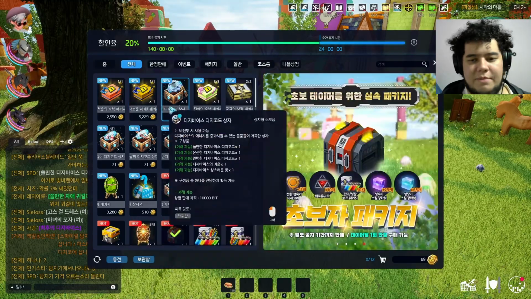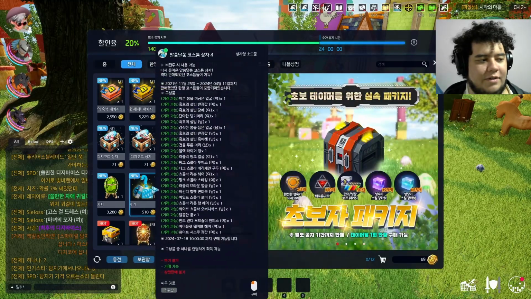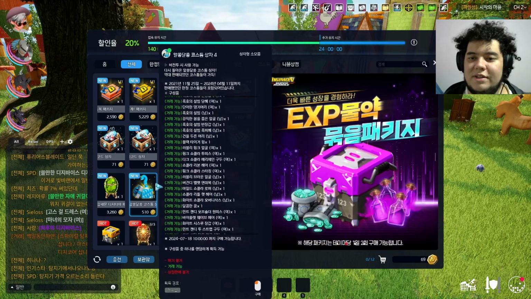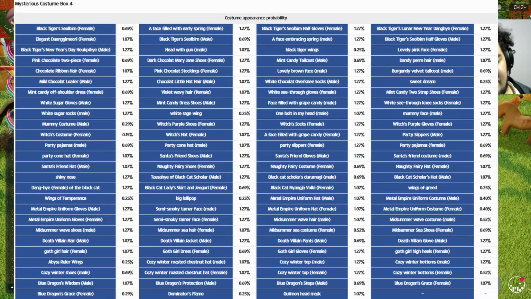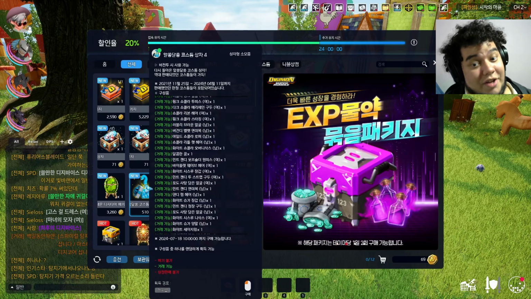And lastly, I believe, we have the mystery costume box. It came back finally. So this box has basically every single costume that was released in recent times. It's like a lot of costumes, just believe me. When I say there's a lot of them, there's a lot of them.